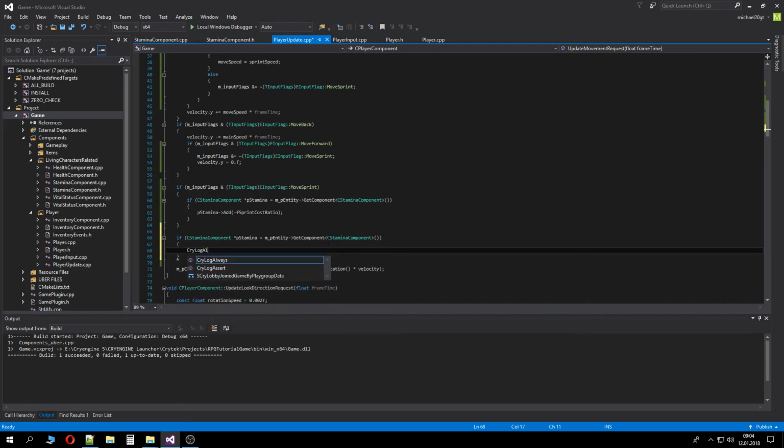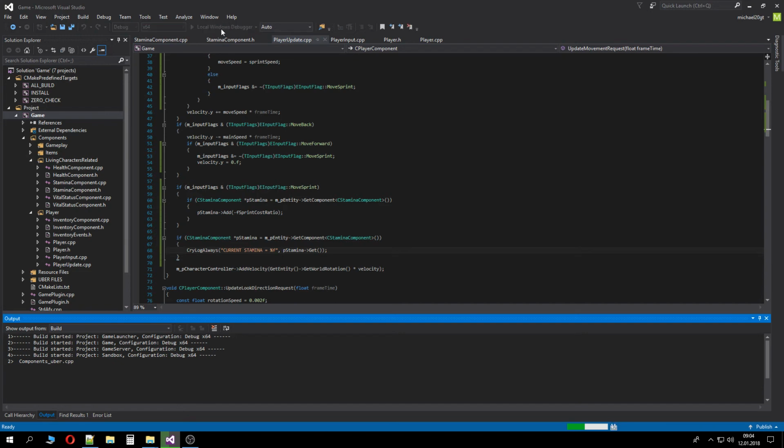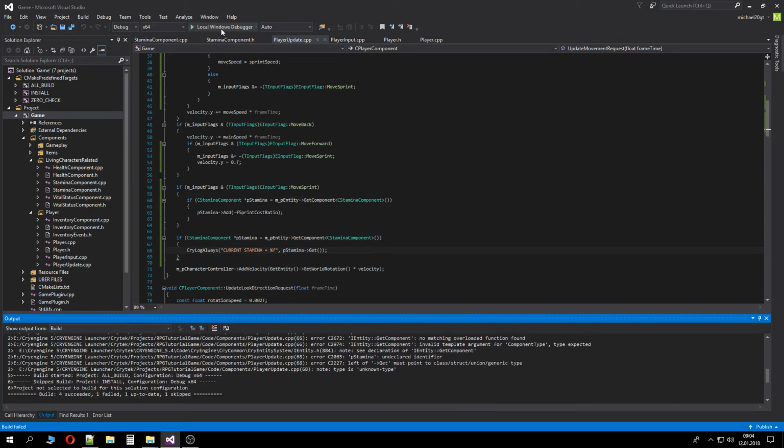Crylog always, current stamina. This will be spamming our console. So p stamina get. So our current stamina.